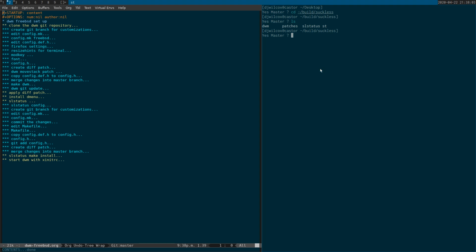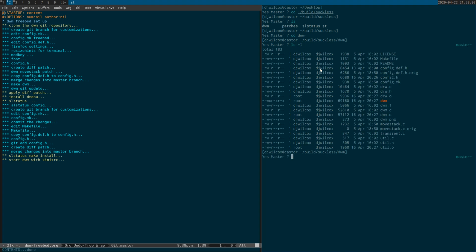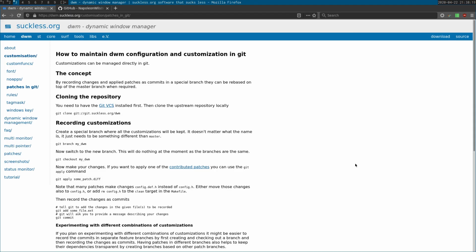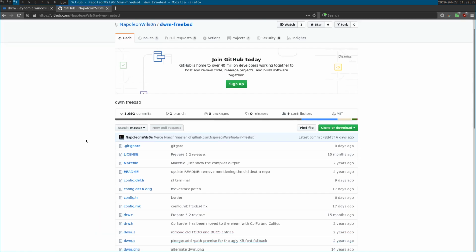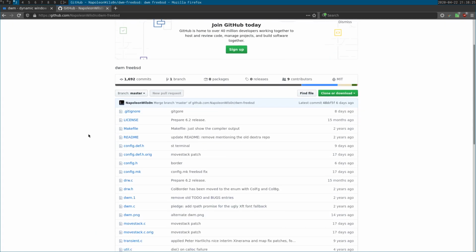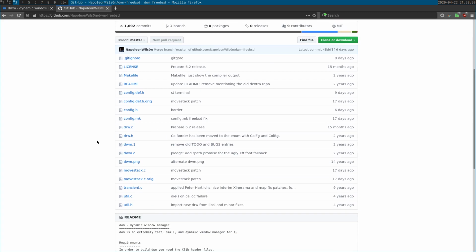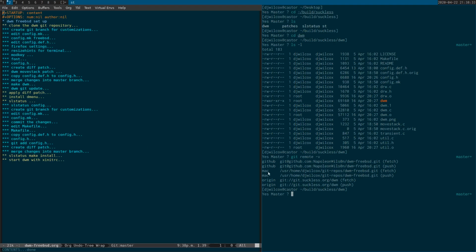So what I'm going to do is, if I just come into DWM here, you'll see the build that I've got of it, and if I run git remote -v, you can see the remote here, which is my build of DWM, which is the window manager you can see me using now. This is all the config files to actually build the program. So if I come across back here, you can see we've got 3 remotes. This is a local remote, and then we have the original Git repository.